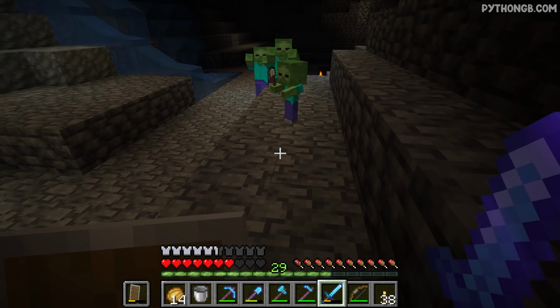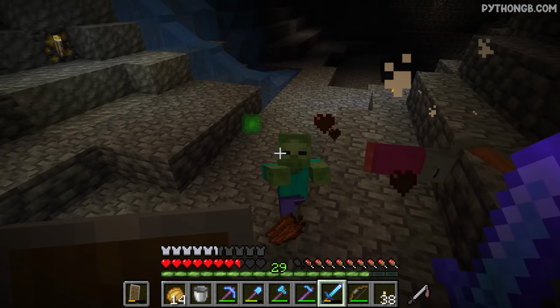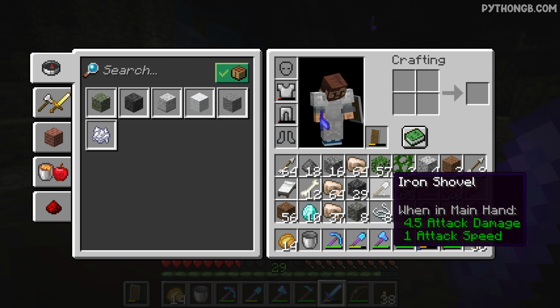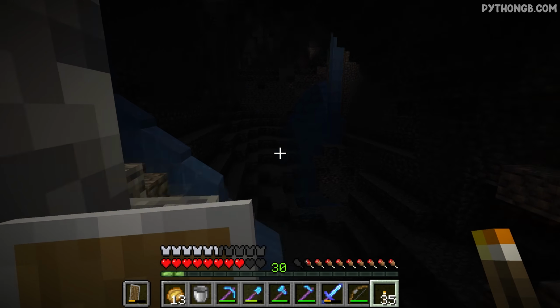Oh, look at this dude. He's got the cutest, tiniest little spoon I've ever seen. Oh, and he actually dropped the spoon as well. Hey, guys, we need to go back into base and rename this to the first spoon and then put that in an item frame.